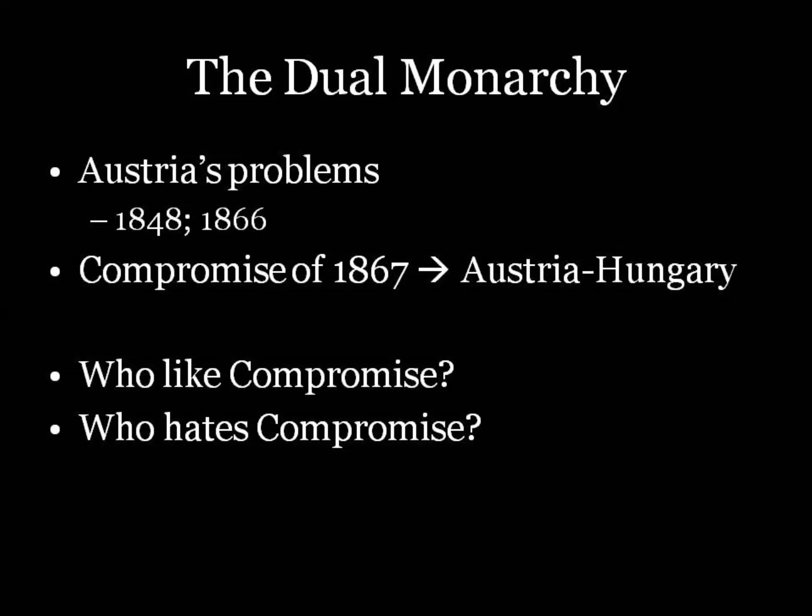The chief opponent of the dual monarchy were the Slavic peoples of the empire. I will spend much more time discussing the Slavs in a later lecture, but for now, you need to know that the third largest group in the empire were the Slavs. Why were the Hungarians the only ones to be included in this compromise? Why couldn't it be a triple or quadruple monarchy? By leaving the Slavs out, the Austrians made sure that the Slavs remained out of power. The Austrians could even count on the Hungarians to help repress the Slavs in the future, because the Hungarians were now invested in the dual monarchy's future.